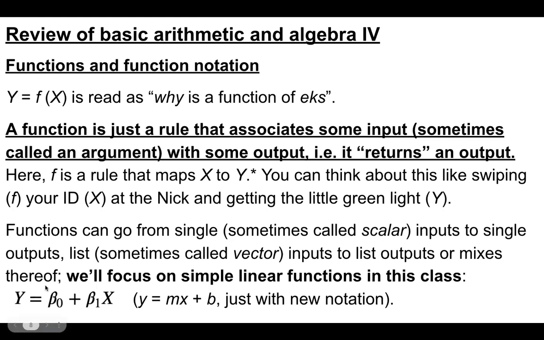Now, these will stand in for many different possible people. So in a sense, they refer to lists, but the idea is that you can think about this equation as just applying to individuals. Again, we'll come back to that in some detail. One thing I did want to note is that in this class, we'll denote generic linear functions like this, y equal to mx plus b, with this notation that's somewhat more standard. So capital Y, representing a random variable, is equal to beta naught, which is a constant, plus beta 1 times x.